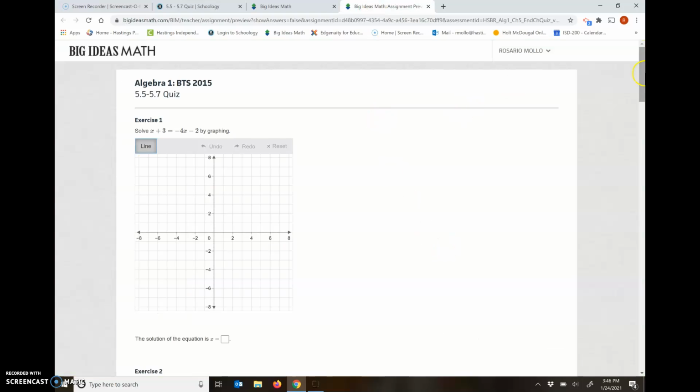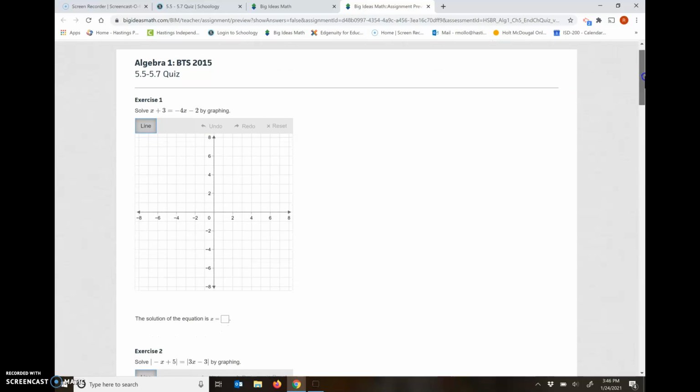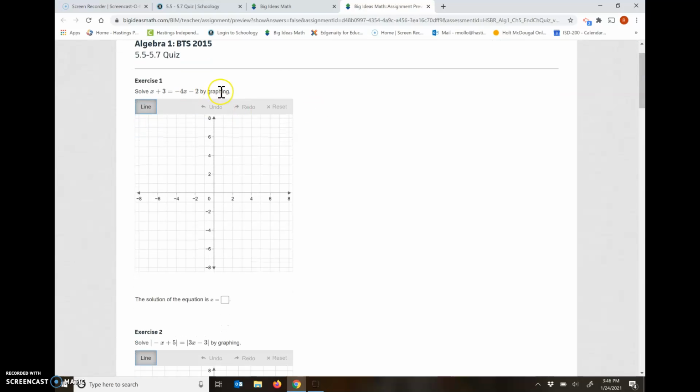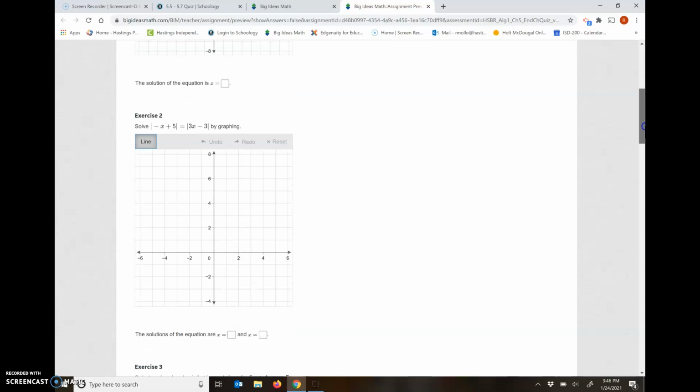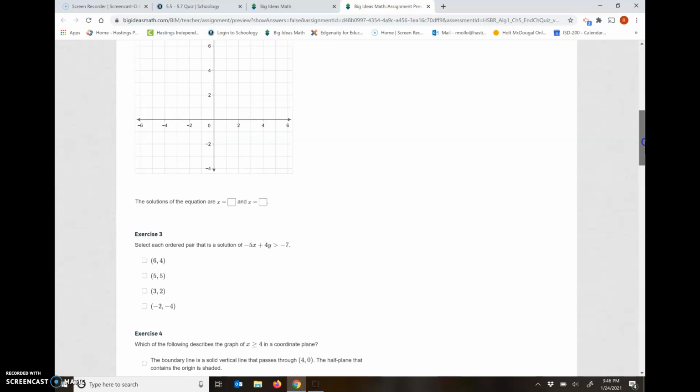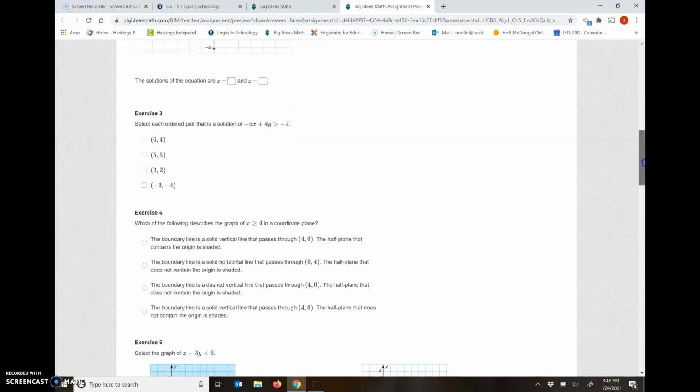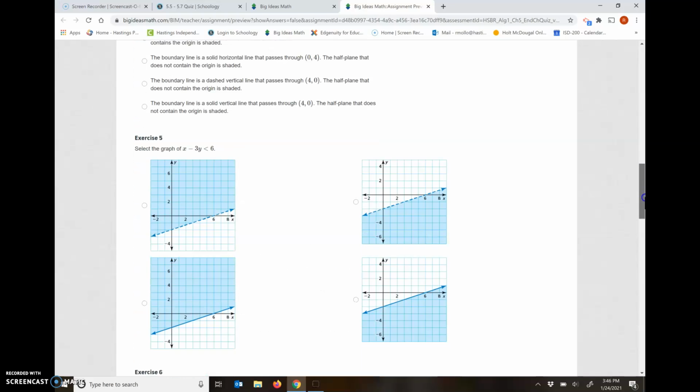And then going through the review, it's kind of the same thing. I didn't want to assign this as your quiz because it makes you graph, and you can graph those problems or you can not graph those problems, but this was going to take off points for not graphing. Otherwise, this is going to be good practice. Solving for x again. Is this ordered pair a solution? Is this ordered pair a solution? And then some good graphing ones.